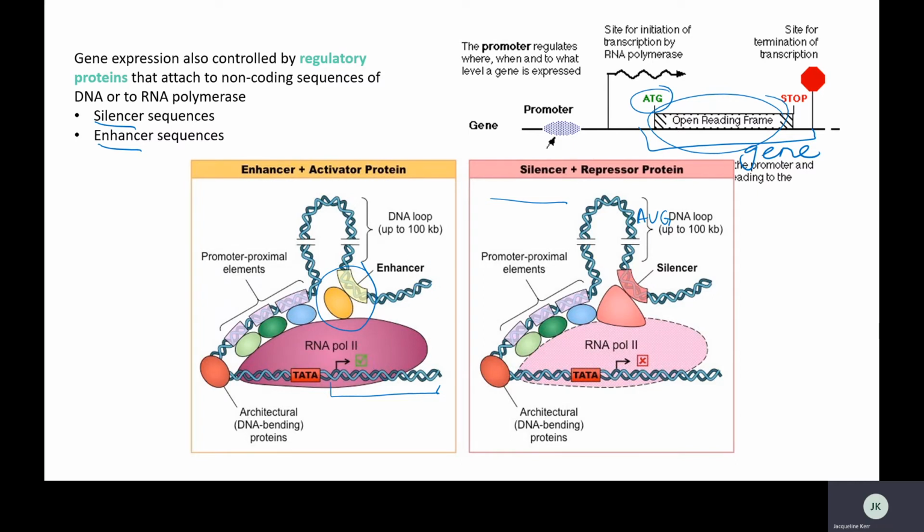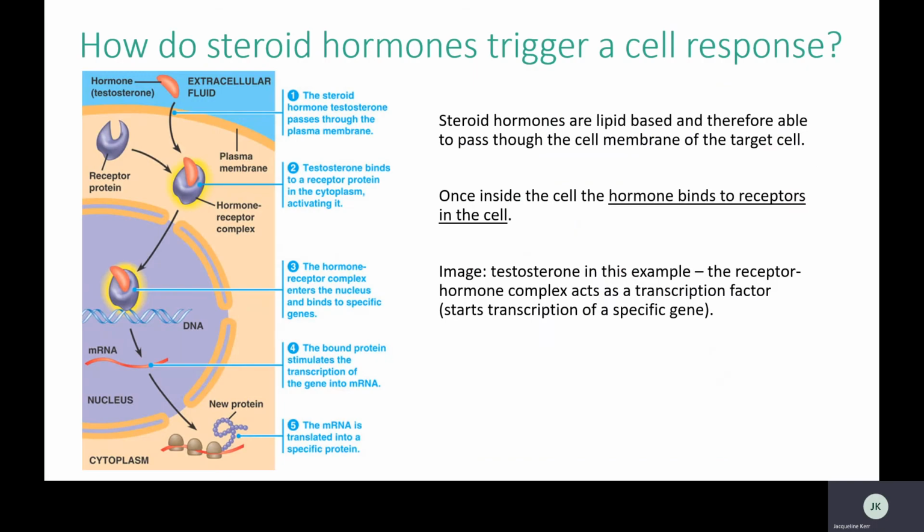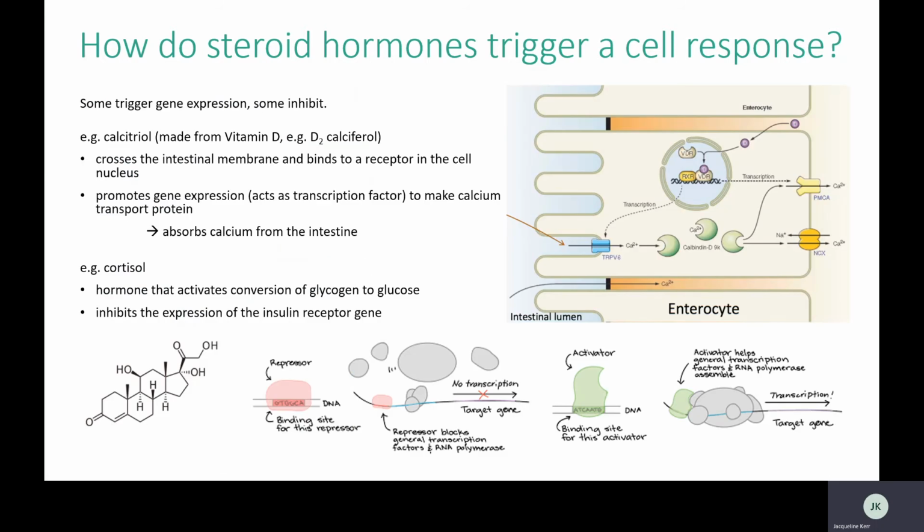Some of these proteins that could be coming in are things like our hormones. If I just cross back to what we've looked at recently in option D, remembering steroid hormones, for example, are those lipid-based ones that can get through the cell membrane and get into the nucleus and act right on the DNA and affect our gene expression. There'll be this little hormone receptor complex here, and that will be a protein that acts on a silencer or enhancer region of the DNA. So the hormone is acting as a transcription factor to affect the transcription of that gene.